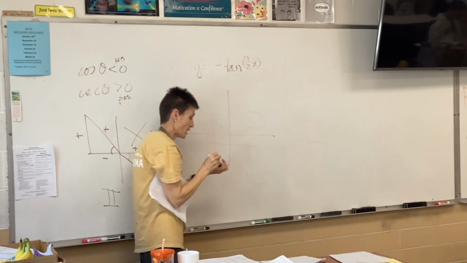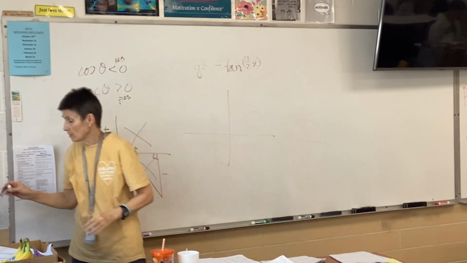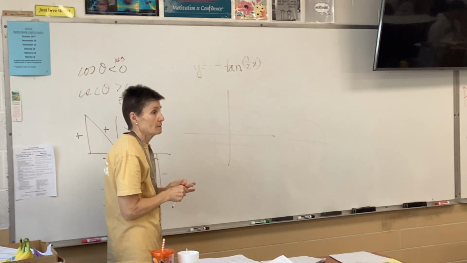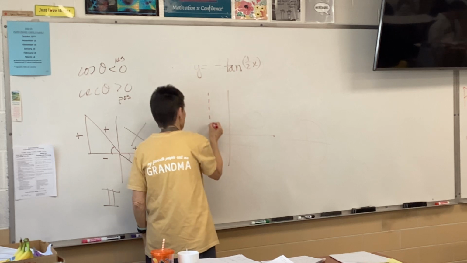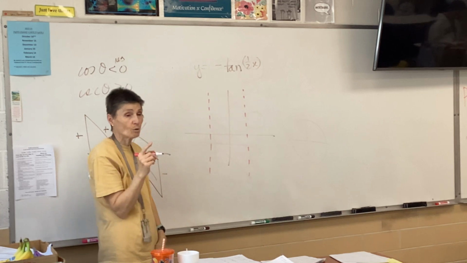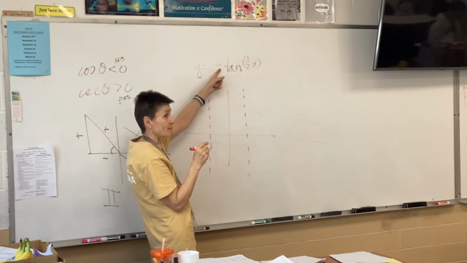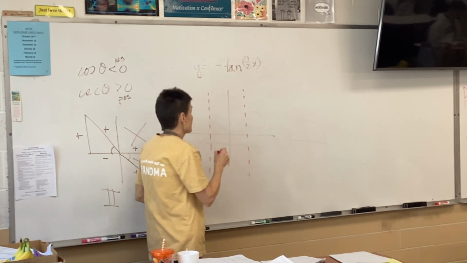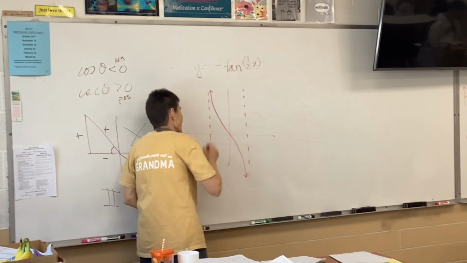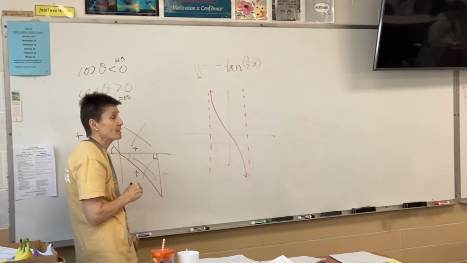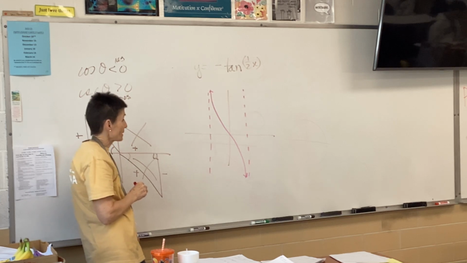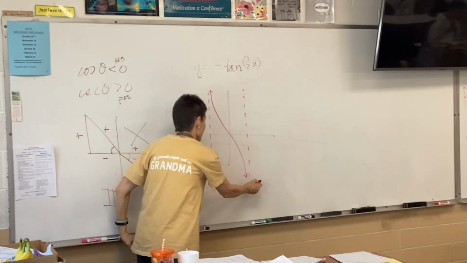What do we know about the shape of a tangent? Asymptote, squiggly line up through the origin, but not this one because it's upside down. So it's a squiggly line down through the origin. That is upside down of how it's supposed to be because of the negative. These labels are supposed to be negative 90 and 90.